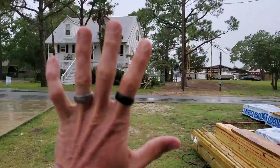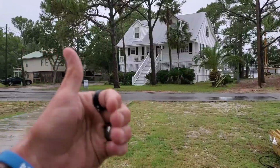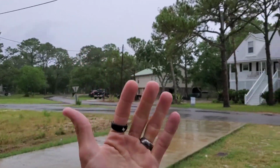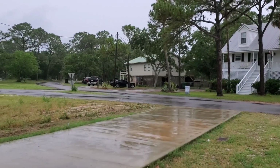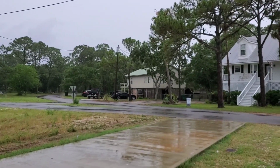So this is the side that we would face if the storm was meeting us head on. The storm is coming in from that direction, and the worst part of it is the eastern or northeastern side, and that is where we are. So I'm going to check out some graphics, some models, and get prepared for some of these really heavy rain bands to come on shore.